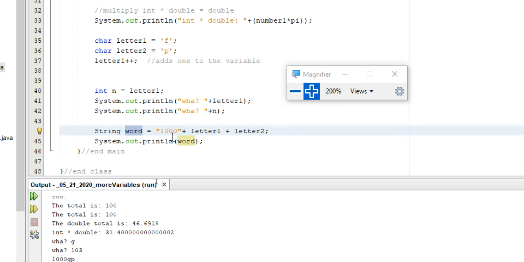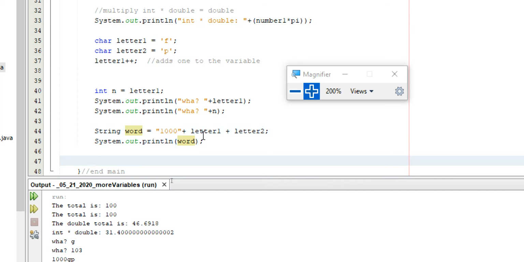So I can do it as long as I have a string in front of it, basically, is what that means. Now, for the most part, most of our strings will just store names or, you know, things like that. And you won't really have to add anything to it or take anything away from it. But this is how you would do it if you wanted to do it that way.